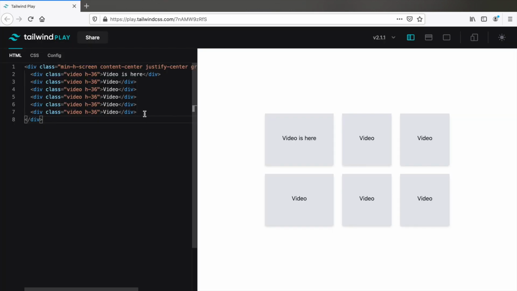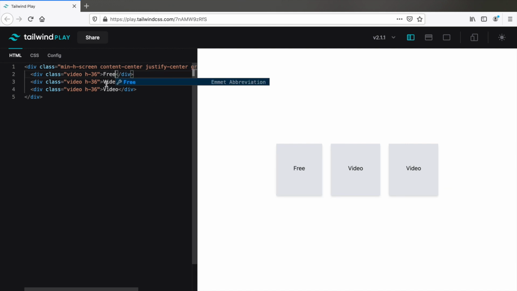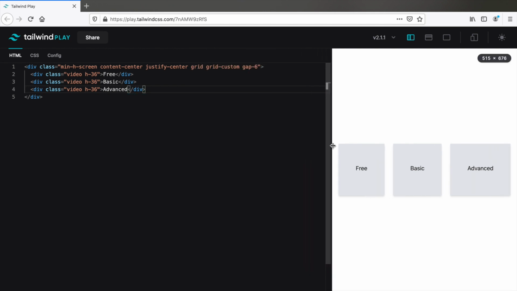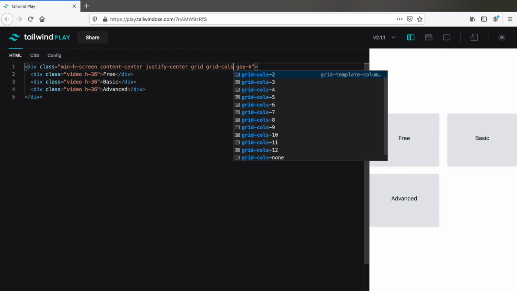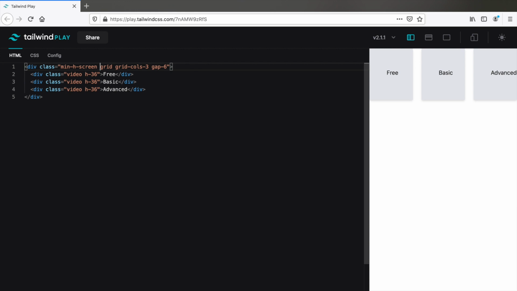I'll use the same code, only thing is I'll remove these three and I'll say free, basic and advanced, but let's start with the mobile layout. Of course I'll make this grid cols 3, remove all of this and all of this as well, grid cols 3, but only at SM breakpoint.